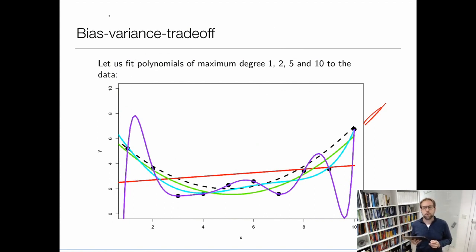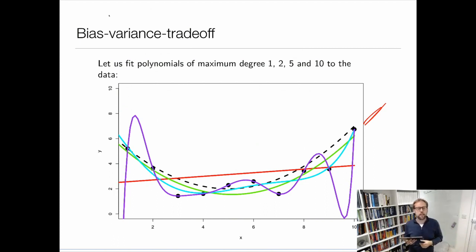Now the 10th order polynomial actually fits the data perfectly. You see, it goes through every single one of the black dots. So if you look at the least squares error, it is actually 0 in this case. You might want to pause for a second and convince yourself that once you go from polynomial of degree 1, 2, 3, 4, 5, once you include more terms, the error on this data can actually only go down.